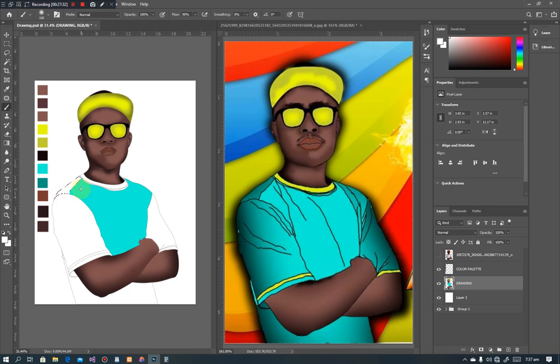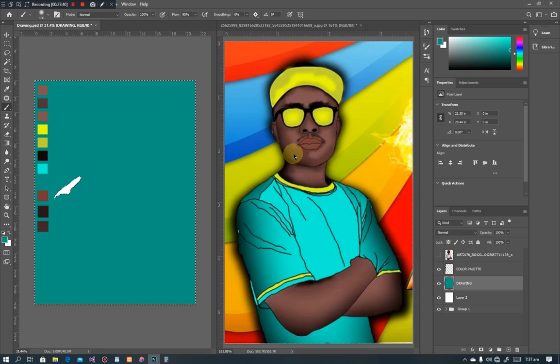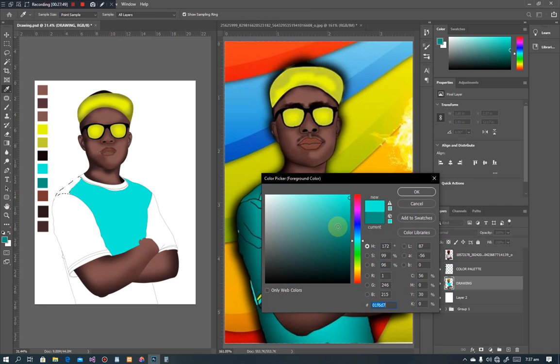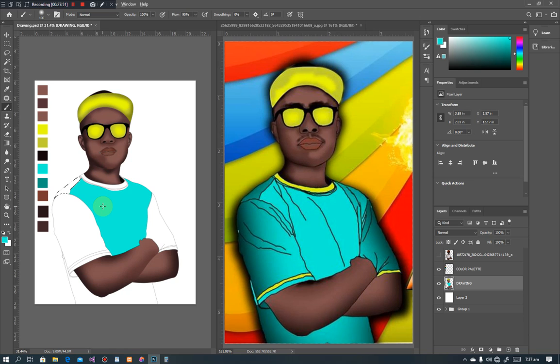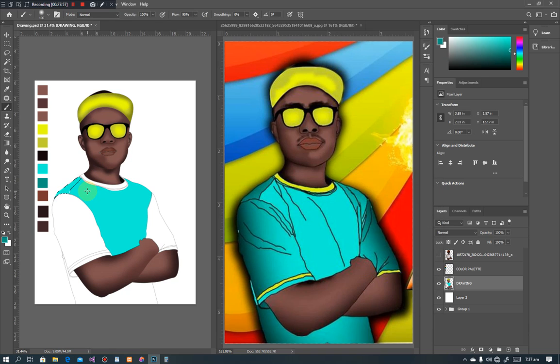Okay, so we just have to change the color to this. Oh, sorry, bucket that side up, and no, let's use the normal one, and we just have to bucket it up, and let's go in for the darker guy here, and I'll use the brush to just draw those lines.